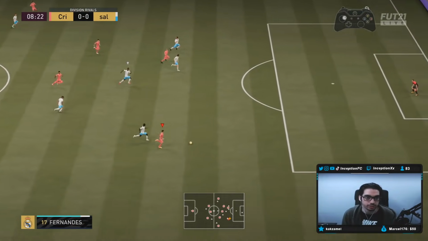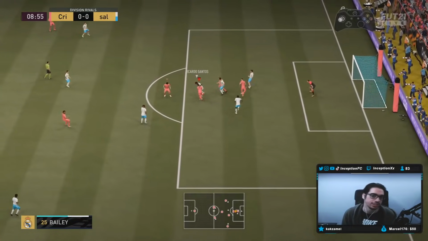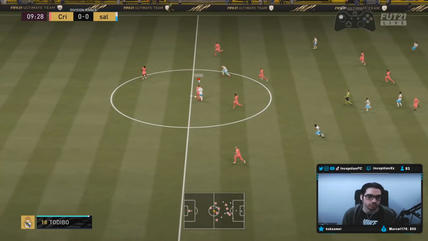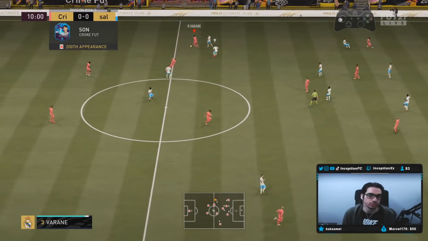There you go. Well-weighted pass there with Bailey. Little skill move. Fake shot. Okay, so from the fake shot after the run, it's going to be a little bit emphasized, which I expected for the most part with this card. I don't expect him to be rapid like Neymar, but we try it out.